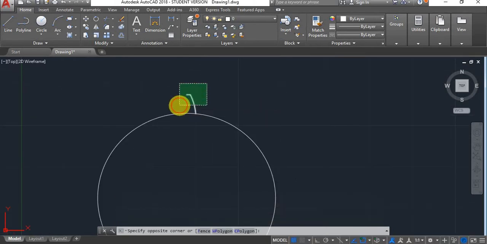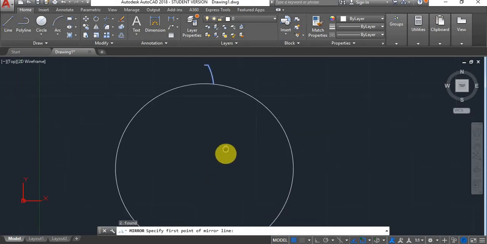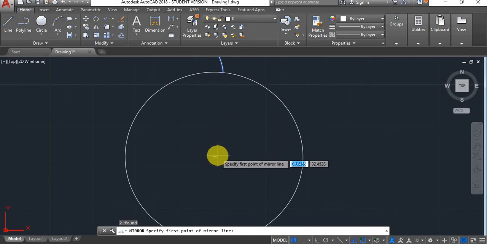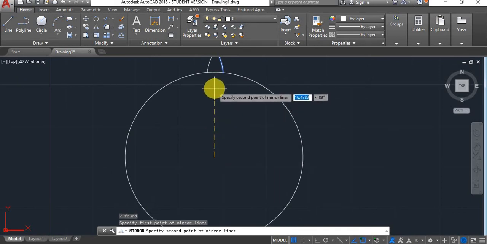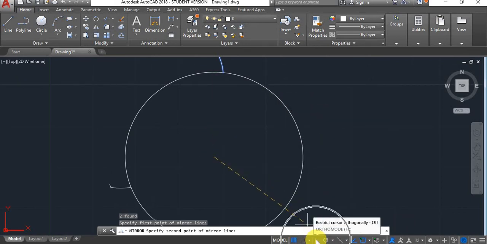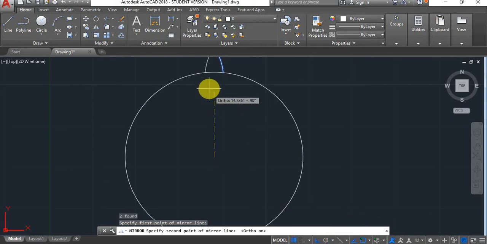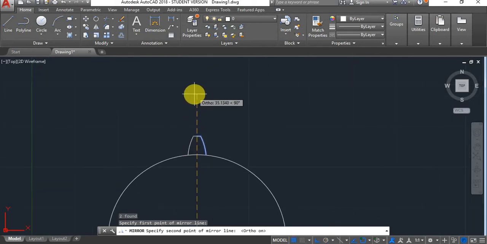Now what I will do, I will use the mirror command and mirror it against the center. So I'm going to turn my ortho mode on. And I'm going to click on no. I don't want to erase source objects.